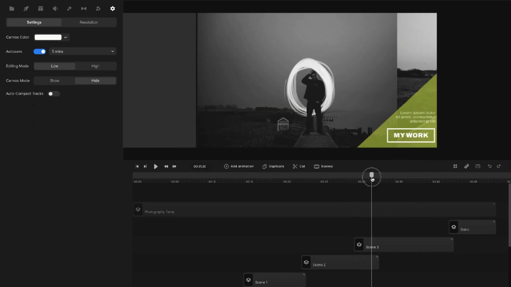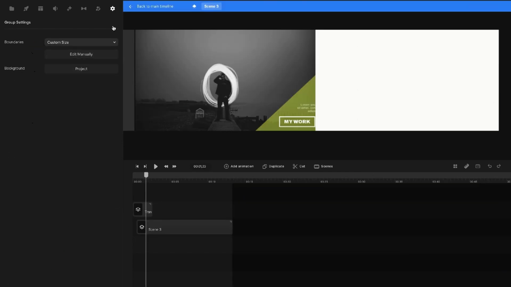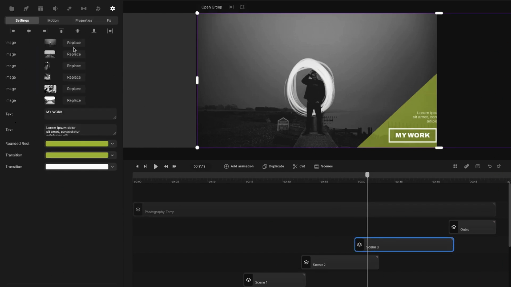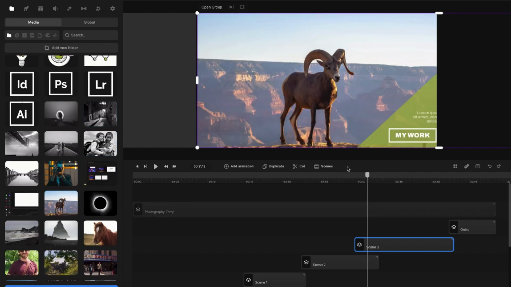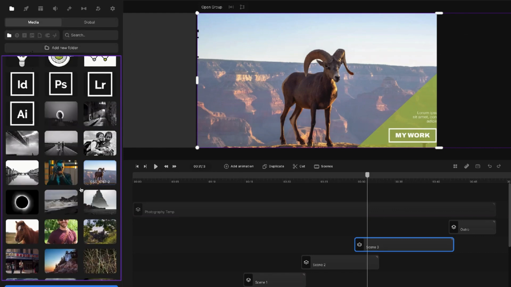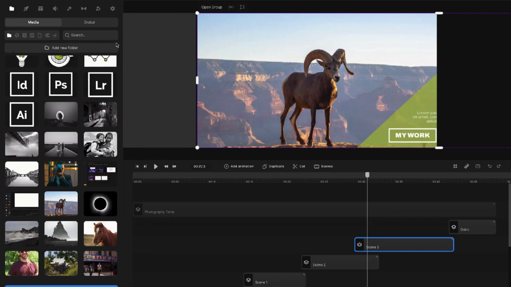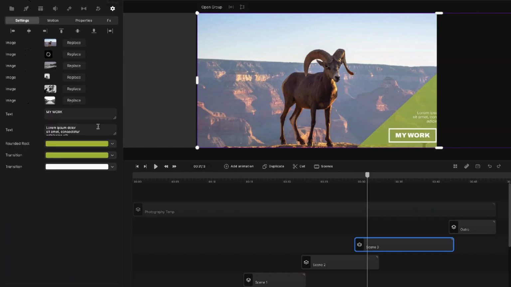All right, so for this one, you can go in and you could change out the photos. I'm actually gonna go back so it's on that main spot. And so I'm gonna click on scene 3, and I can go in and I can change out every single one of these photos. So I can go in and I can put my own photos. So I could do this one for the first one, and I can go to settings, and then I can go to this one, and then this one. It's super simple to switch out the photos.